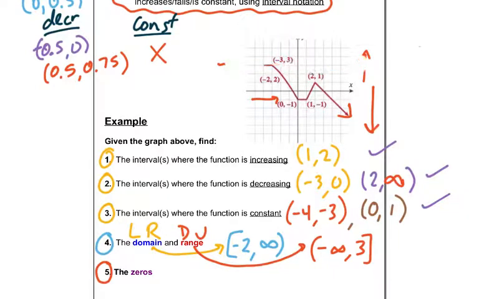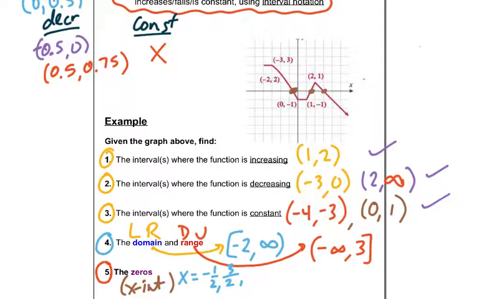Last part, friends, is the zeros. And remember, in your brain, whenever you hear the word zeros, you think x-intercepts or roots or solutions. But I think x-intercepts are the best. Okay, so where am I crossing the x-axis? Looks like about here. 1, 2, and 3. So give me those x values. How about x equals, let's see, the farthest left one looks like maybe negative a half, negative 0.5. And also crosses at, looks like 1.5. So I'll put 3 over 2, that's 1.5. And looks like 1, 2, how about x equals 3? So you can just list those x values that are the zeros of the graph.